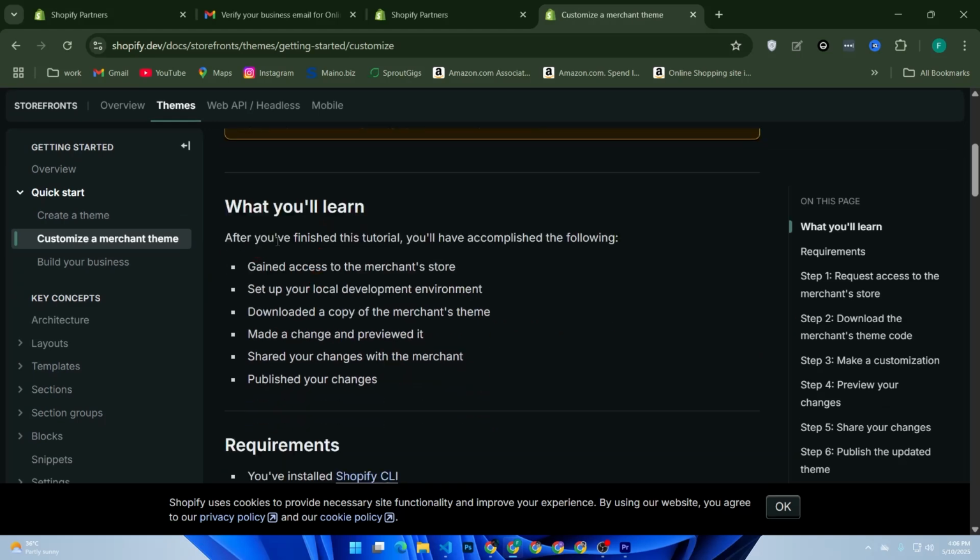After you have finished this tutorial, you will have accomplished the following: gained access to the merchant's store, set up your local development environment, downloaded a copy of the merchant's theme, made a change and previewed it, shared your changes with the merchant, and published your changes.